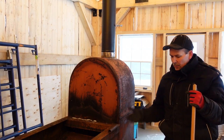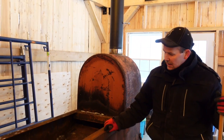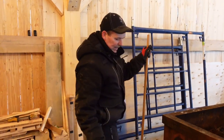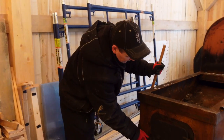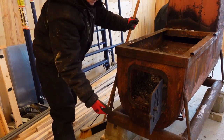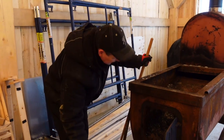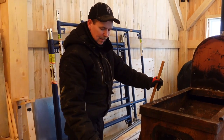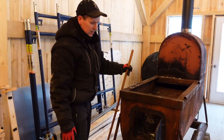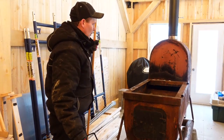So we're keeping ours well up off the floor because there is no fire block or anything inside of this. The other thing was, when we were boiling down outside, when I went to take ashes out of here, I was very close to the ground. And when I went to put wood in, I was also bending over quite a bit to put the wood in. So I think this is gonna be better. I can have a seat right in front and throw wood in and not have to bend over too far. So a couple reasons why we did that the way that we did, in case you're wondering.